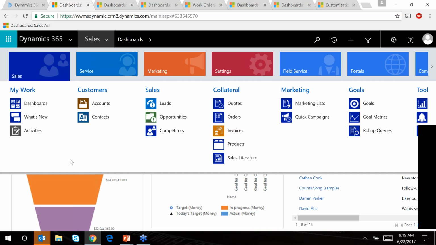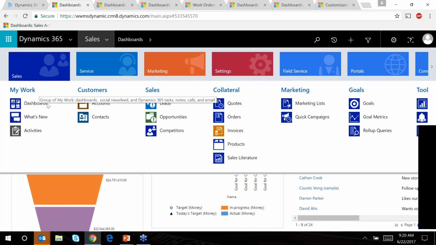With this application, you can achieve end to end, starting from defining what you are selling, managing your accounts, managing your opportunities, and managing the whole process of your sales cycle. We'll go one by one and see what different aspects are available to us here.